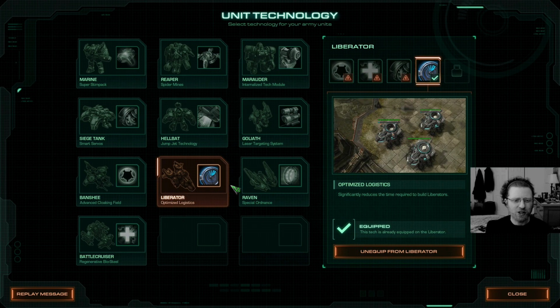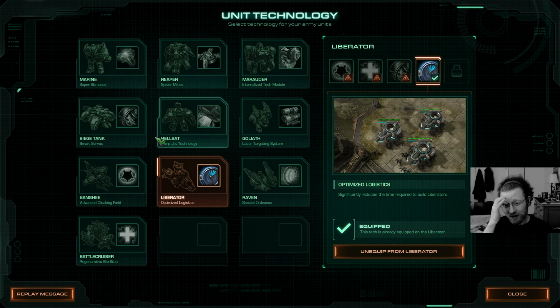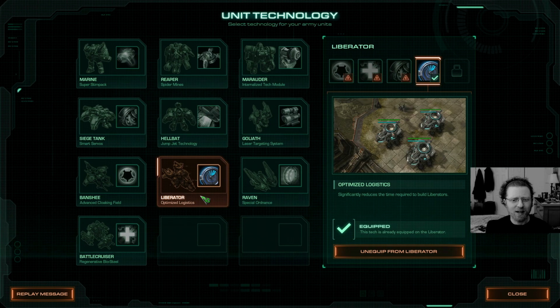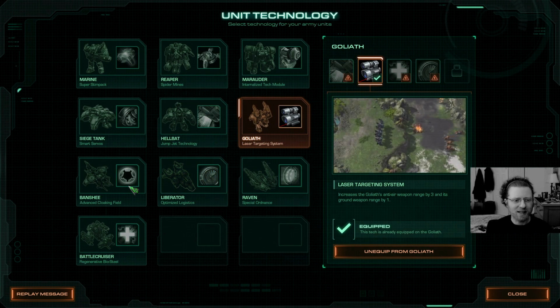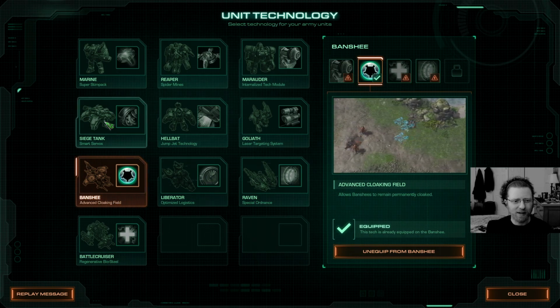I gave into the temptation of liberators, even though they seem to be unwieldy versions of siege tanks. But their air-to-air is bad. The Raven's going to have air-to-air. The Goliath's going to have ground-to-air. And the Banshee's gonna have cloaked, cheaper, faster air-to-ground than Liberator.